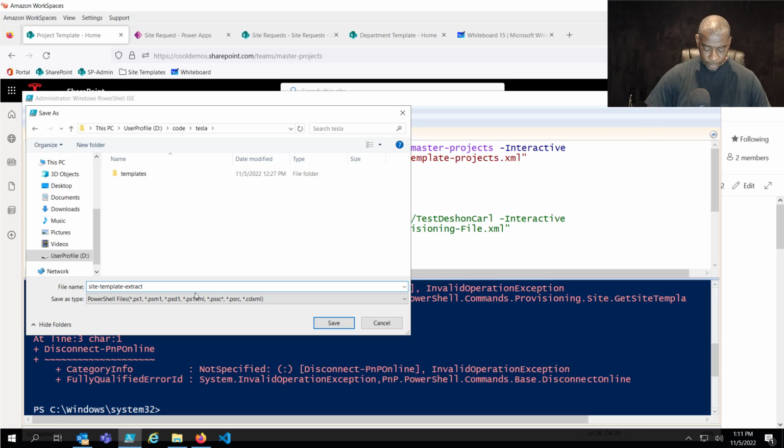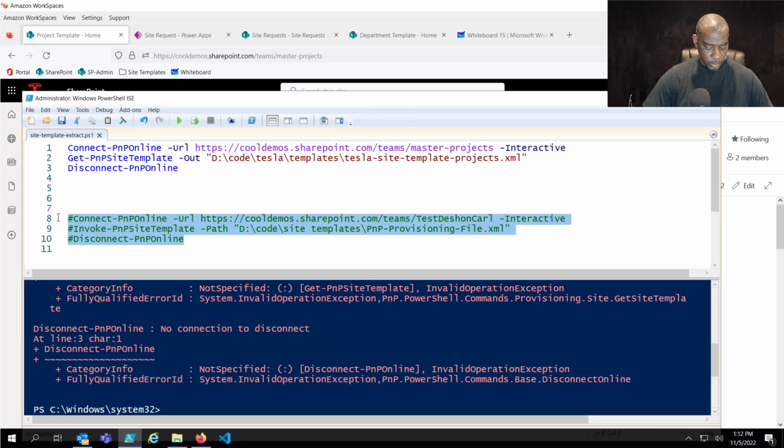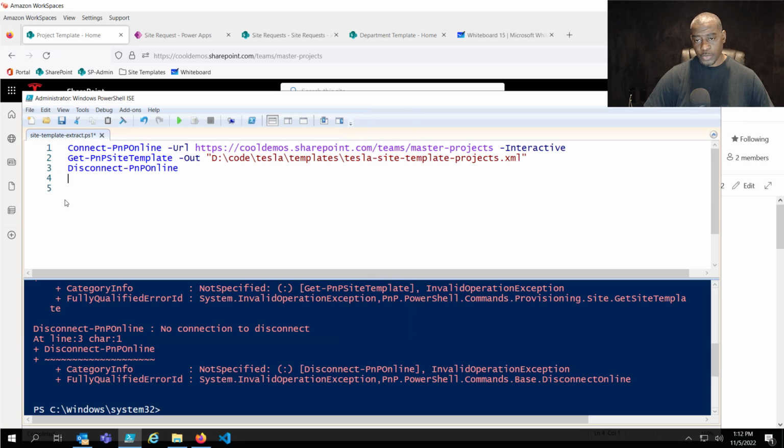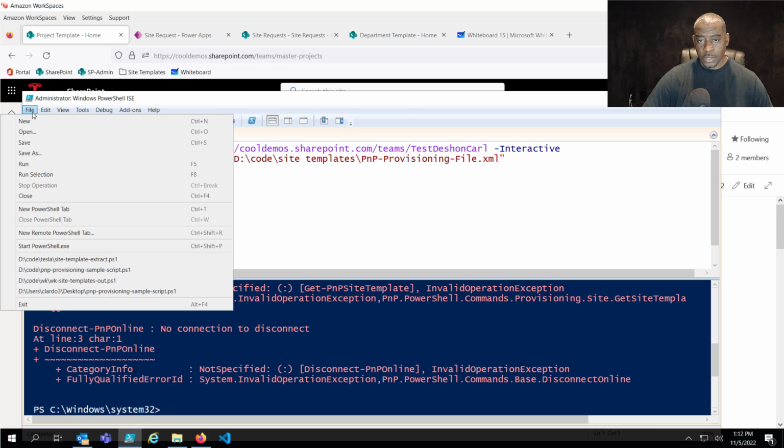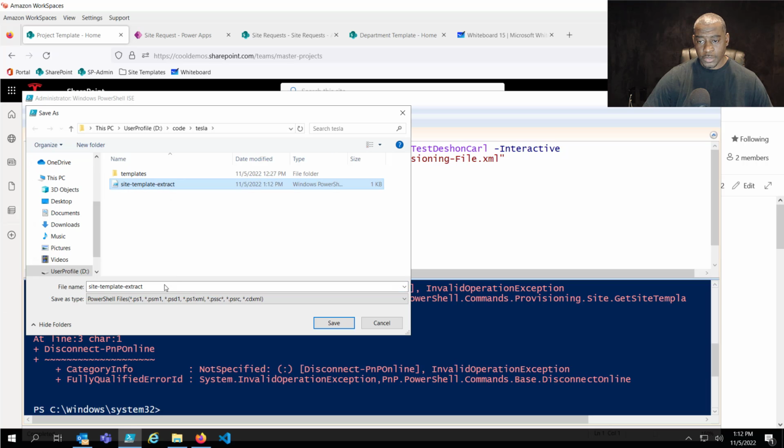And again, I'm priming this to be separated into 2 files. So this first one is going to be my extract, right? And while I'm here, my extract only needs these 3 lines. So let's go ahead and save that. And then for my new one, my apply, I want to do this. Let's go ahead and free this up. There's a couple more tweaks I want to make, but as of right now, let's just set up our framework, our foundation, to at least separate these. So this is going to be site template apply, and then save that.